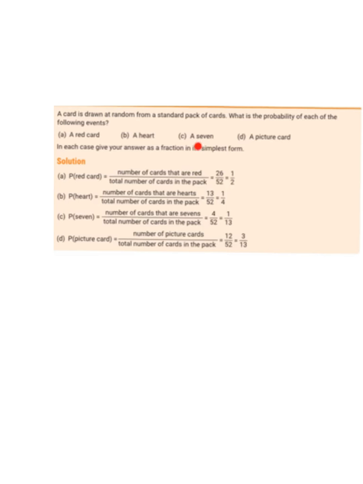Next one then, they asked the probability of getting a 7. Okay, so there are 4 7s. So you'd have the 7 of spades, the 7 of clubs, the 7 of hearts, and the 7 of diamonds. So that's where we're getting the 4 out of 52, and that breaks down to 1 out of 13.